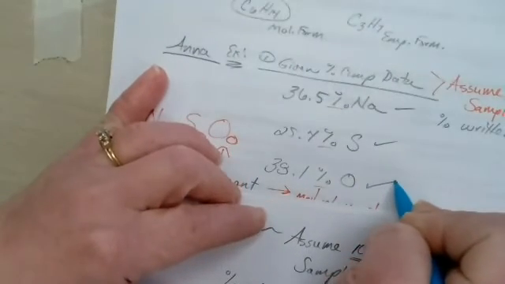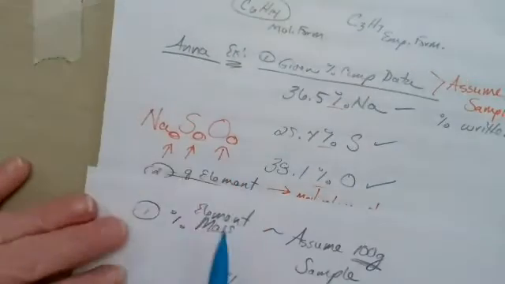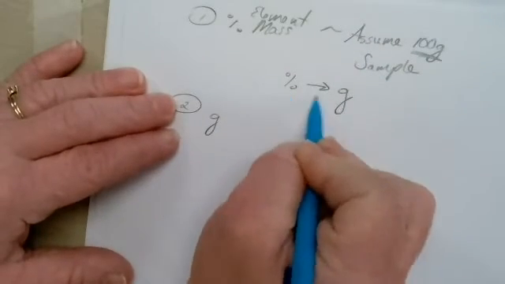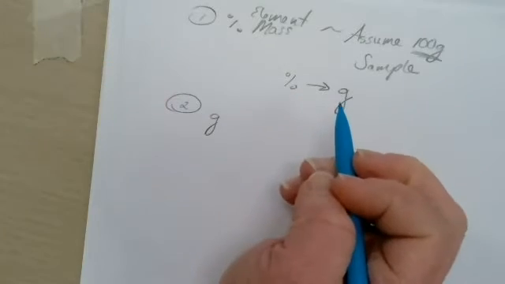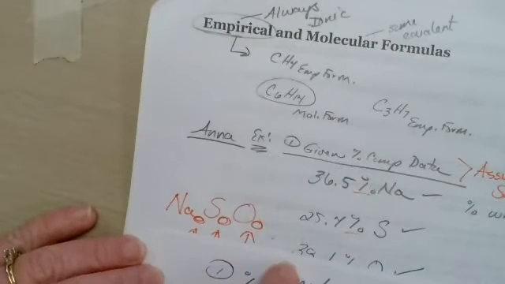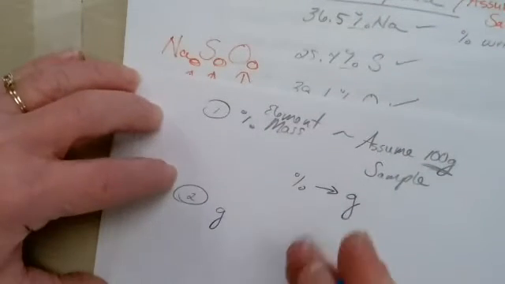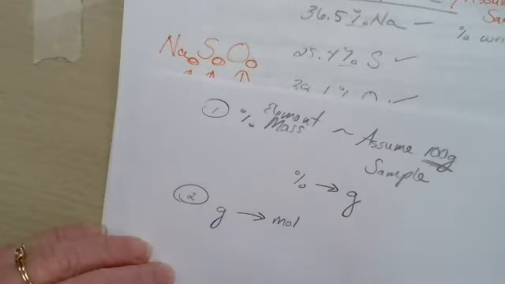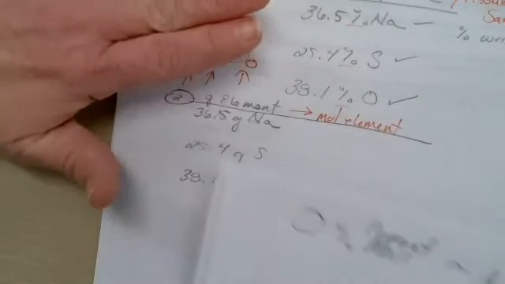Okay. All right. So then we said, well, the goal is we know our compound is made of these elements, but what is the formula? What is the ratio of atoms? Well, we said, okay, if we just say we have 100 grams of sample, then percent can be written as grams. But a formula is not mass relationships. So this is where we ended. We said we need to convert grams to moles. All right, so that's where we are.